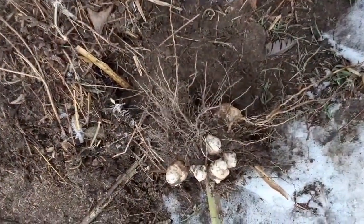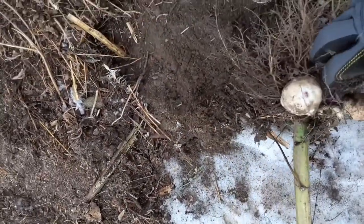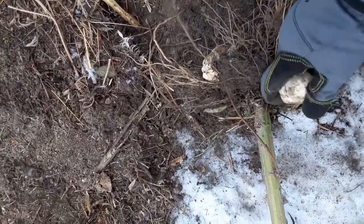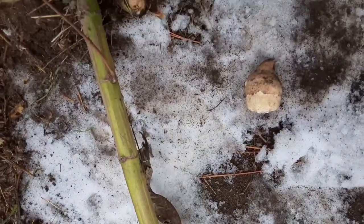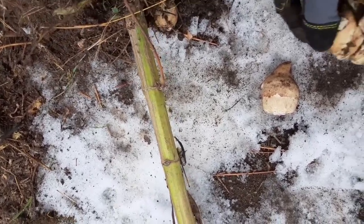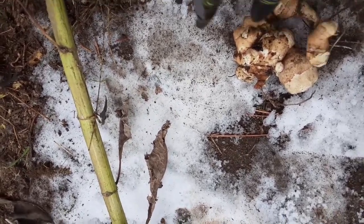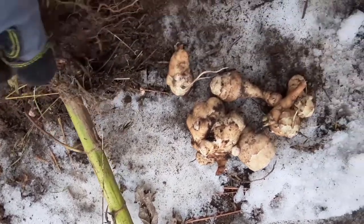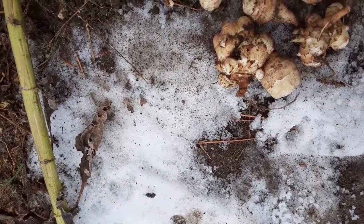So I'm digging up Jerusalem artichokes. This one doesn't have a whole lot. The research I did online says that you're supposed to let them have a couple good frosts before you pick them. That makes them sweeter. So hopefully I got some nice sweet ones here because there's snow on the ground.